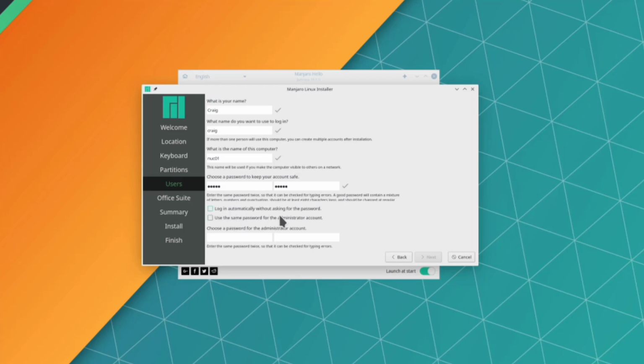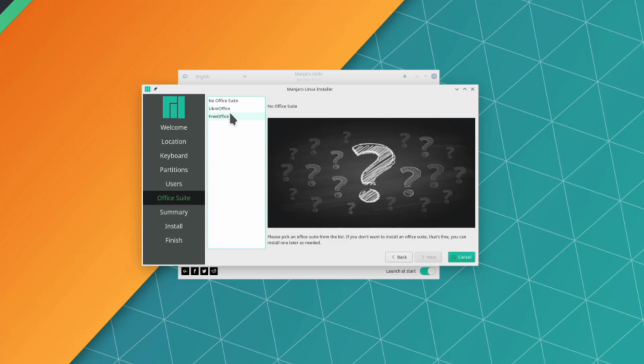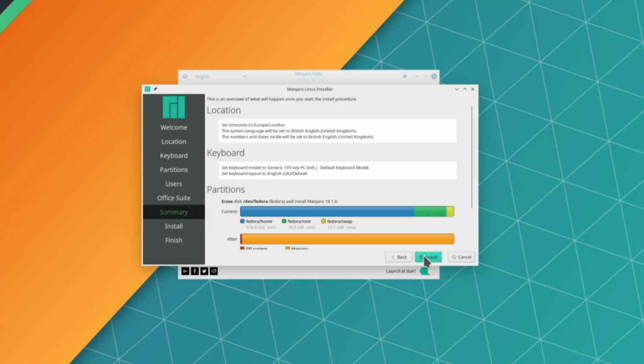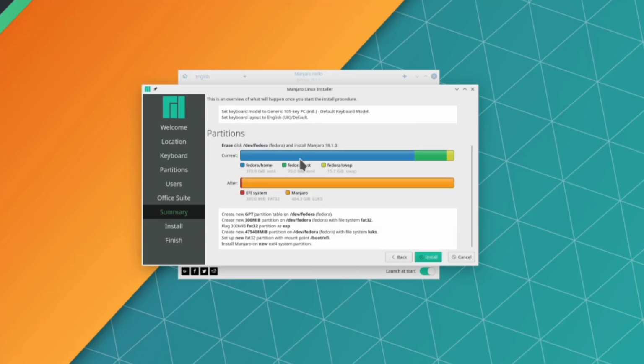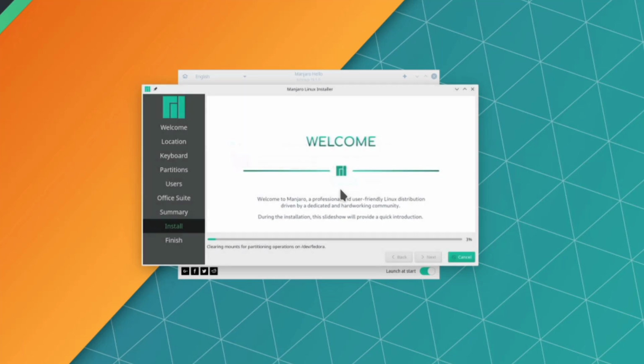I'm not going to log in automatically, but I will use the same password for the administrator account for now. I'm going to go with LibreOffice. Again, it's just personal preference. Location, everything's set. We've got full Manjaro Linux there. Great, install. Yeah, install now.